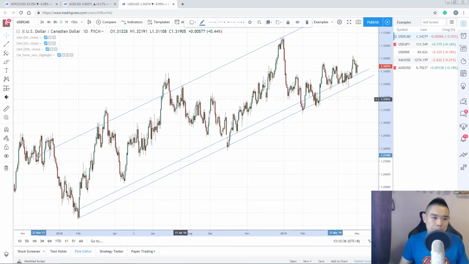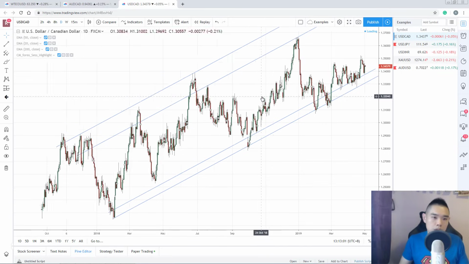If I put it too close over here, I got quite a number of touches. 1, 2, okay, but here gets invalidated because the price breaks out and goes back in. This one breaks out, goes back in. This one breaks out, goes back in. But remember, we can treat this as an area. So just Control-C, Control-V, and you now have another potential area on your charts, which is this portion over here.